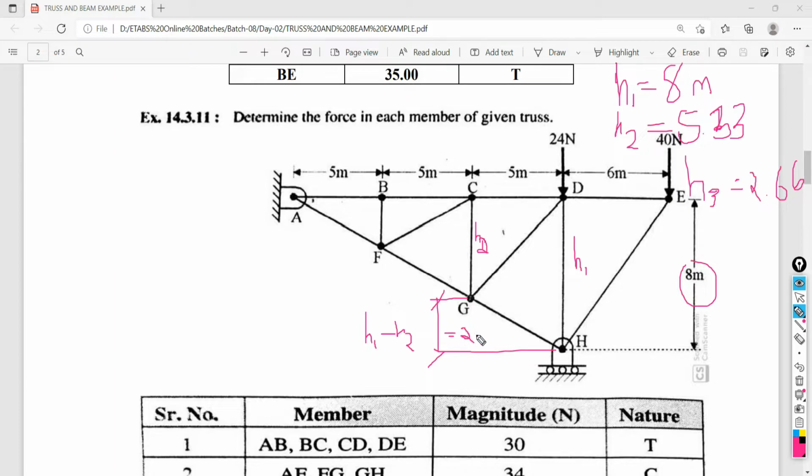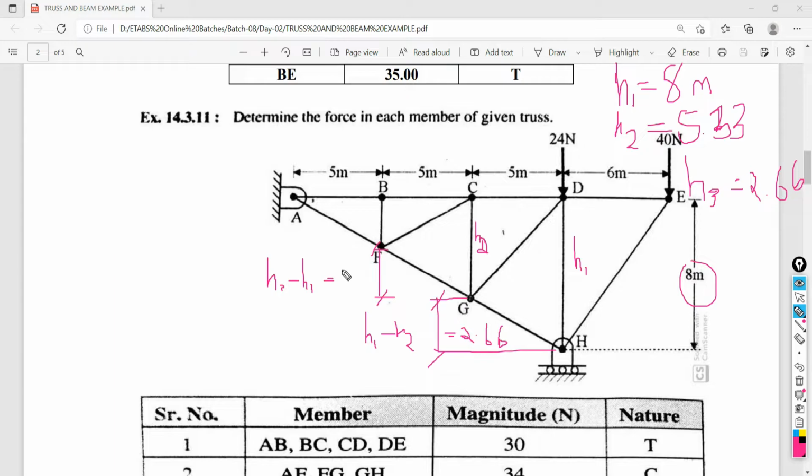Check it. Right or wrong? Right, sir. Now this height you will get by the difference of H2 minus H1: 5.33 minus 2.66.